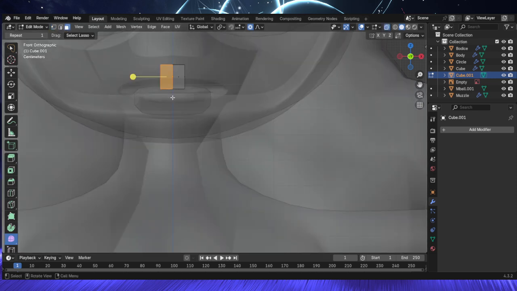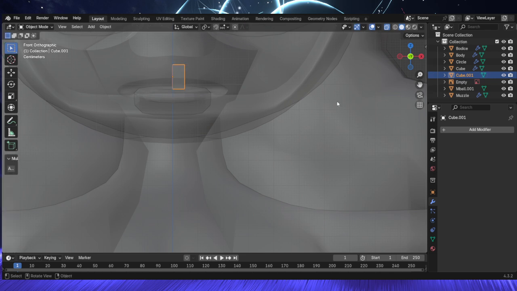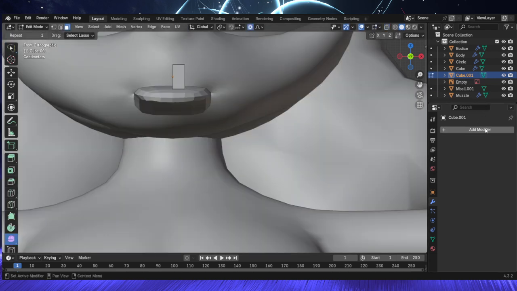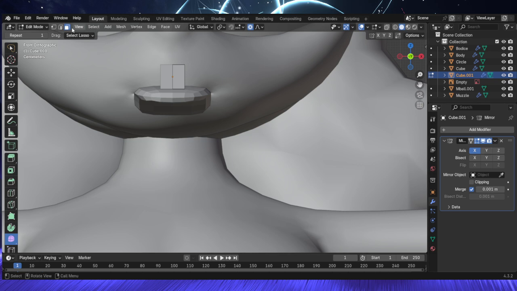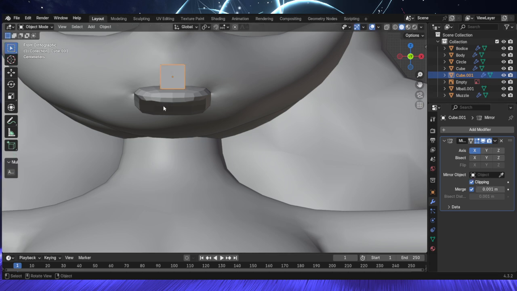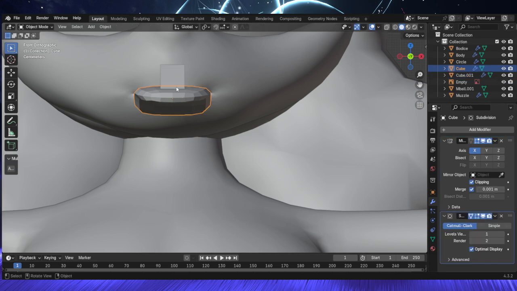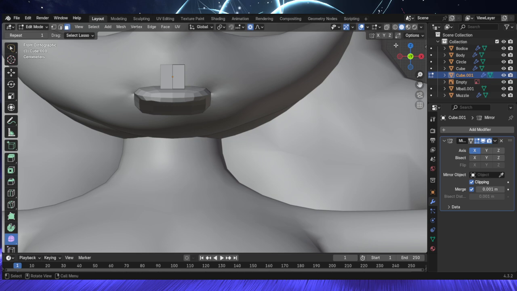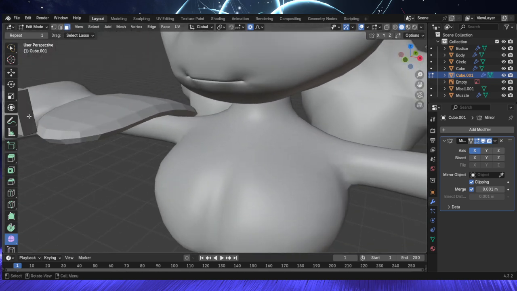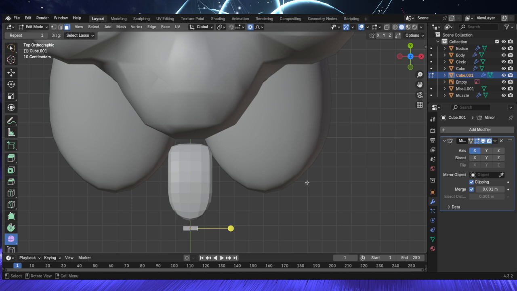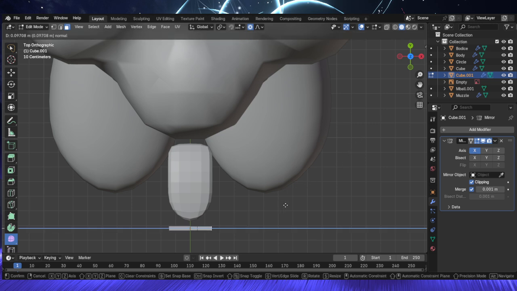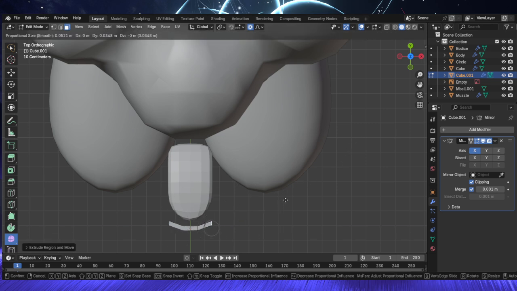B for box select, X faces. And mirror. Make sure clipping is on. Actually, did I? Okay, there we go. Now to make the teeth. Super easy. It's just a matter of extruding and moving and rotating.